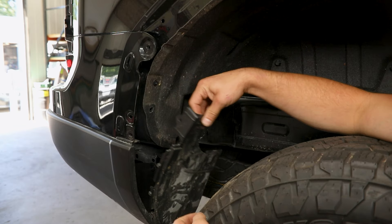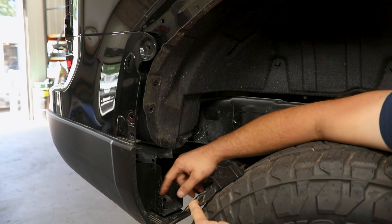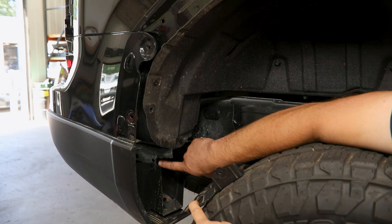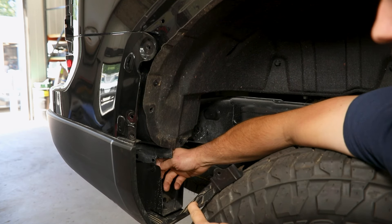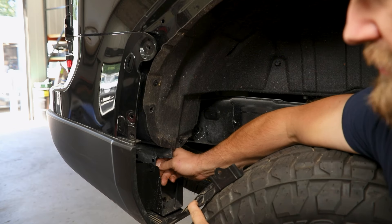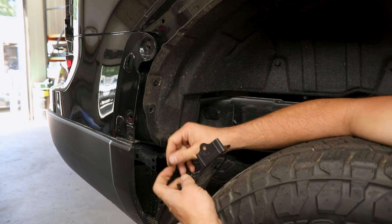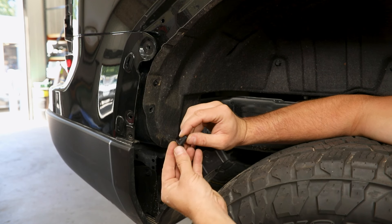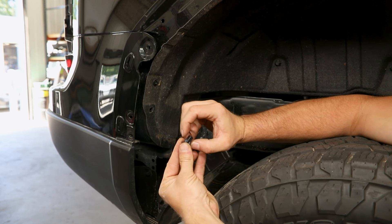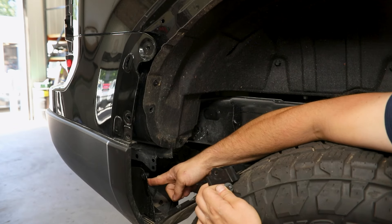With the flare out of the way you'll see three clips in behind here that can all be removed. From there, continuing around, you'll have to pull back this rear fender liner section. You've got a clip here as well as one further in that you're not going to be able to see, but it kind of runs right in line. These need to be popped free — you'll reach in from the back side and release the tabs. They kind of go into a square hole and just have two opposing tabs that need to be pinched in to release and allow it to slide out.